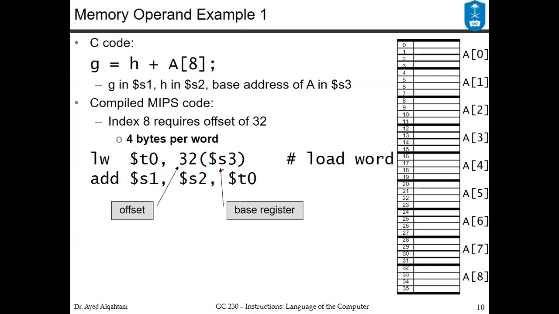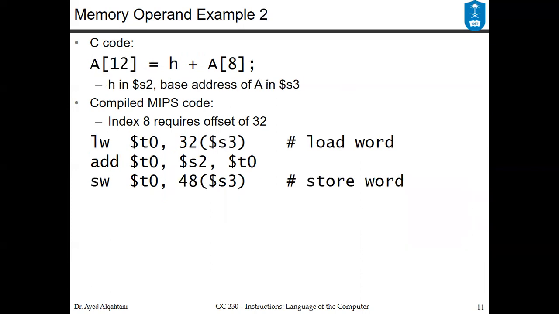The first piece of information is the base register. The second is what is the offset. To get the offset, you get the index and you multiply it by 4 and you plug it here. The syntax, of course, you can see it here. We have parentheses. The offset would be here, which is a number. It could be any number. It has to be a number, actually. And the other one inside is a register, so it begins with a $ sign. That's memory operand example 1. We will go to the next one.